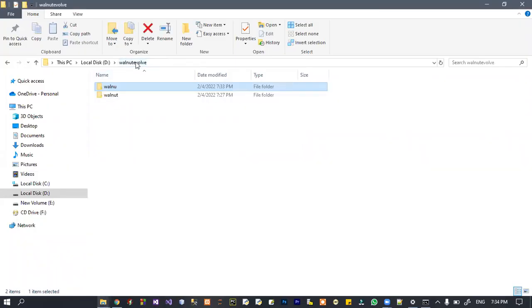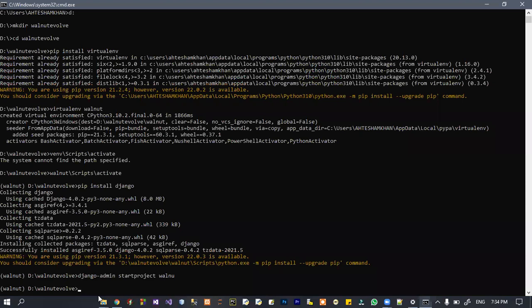I have to come to that project folder. This is my environment walnut, and this is my project name. So I'll go here, right? And now I'm creating my application first.